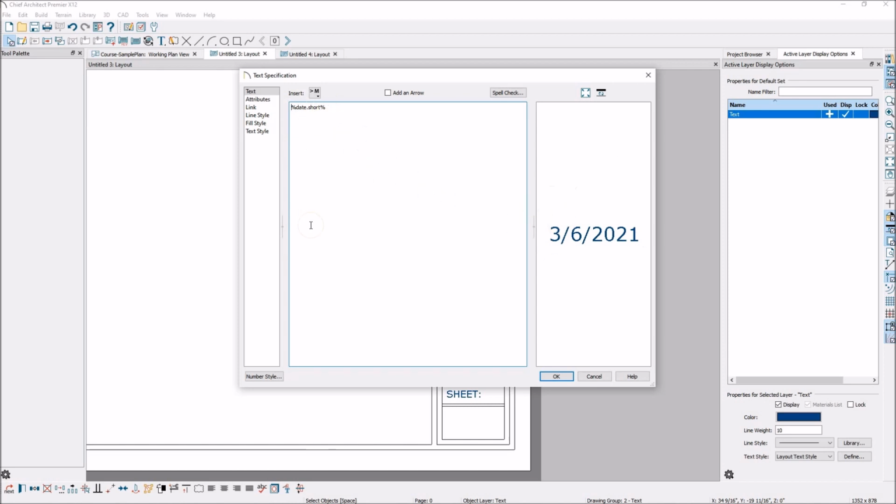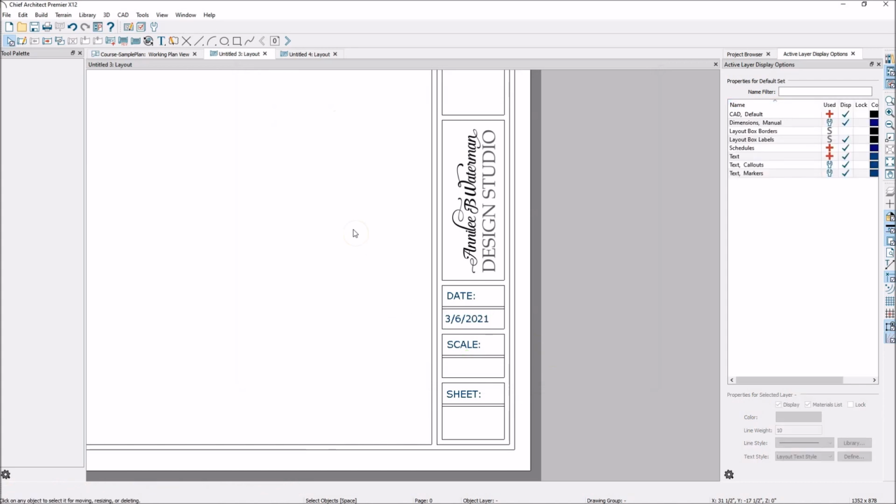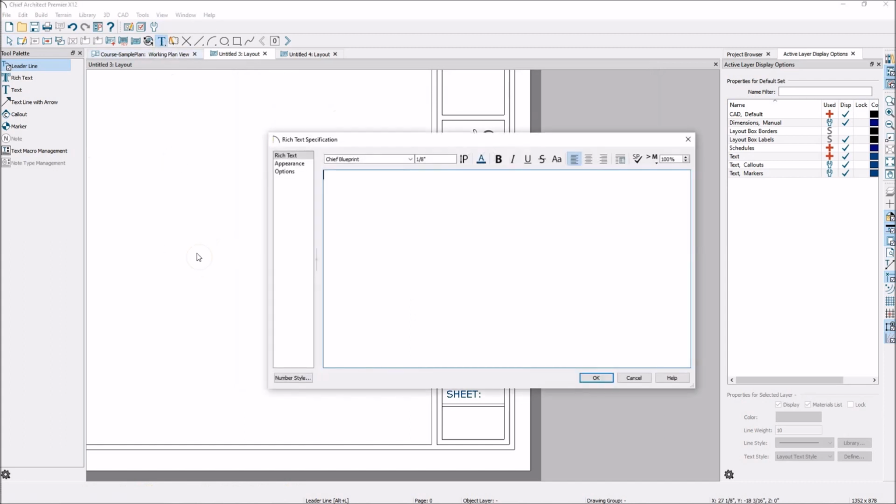It works similarly if you've done that type of thing in a Word document or in Excel. It's the same sort of thing. So let's go out of this and I'll show you how to do a new one. Whatever text you want to add, you go here to this text tool and just click anywhere and you'll get this text box here. There are two different types of text boxes that we talked about in another lesson, but you always want to use your rich text if you're going to use a macro.